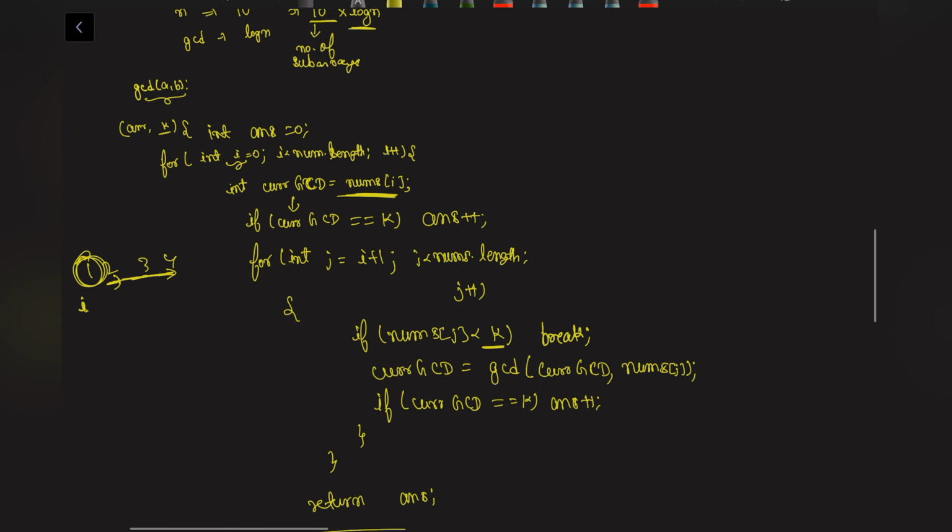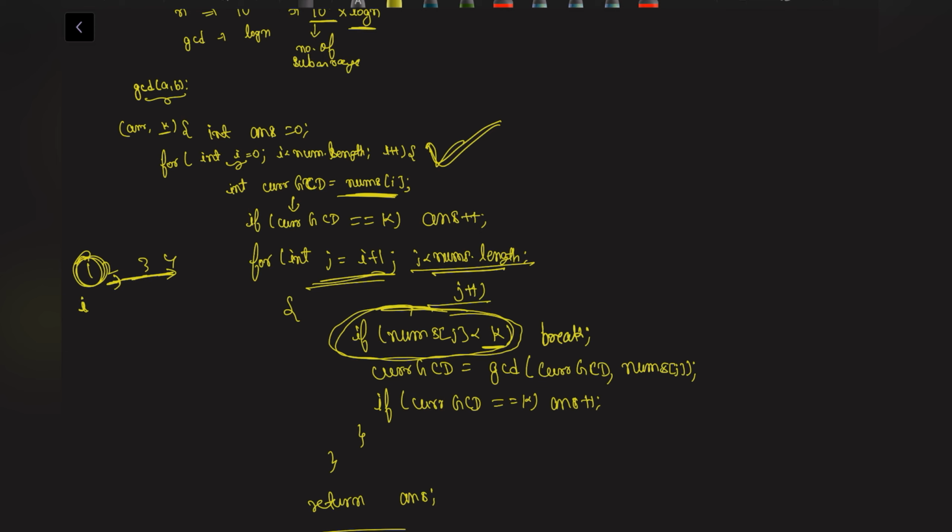What we'll do, I will iterate over the array. For every element, I will iterate from the next element to the last of the array to generate subarrays. If at any point of time I encounter any element which is less than k, then this could not be part of the GCD.